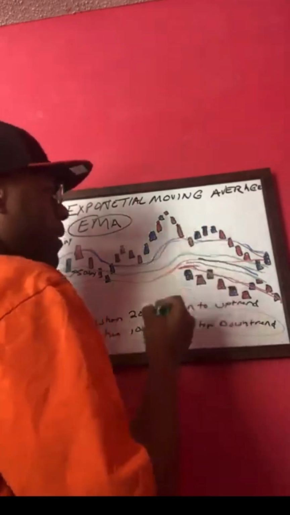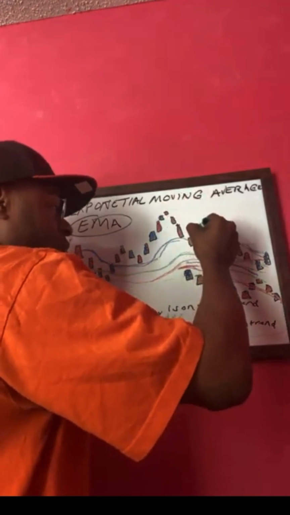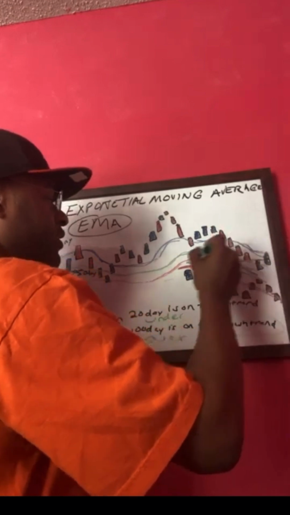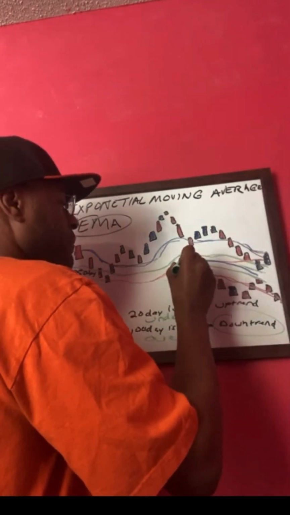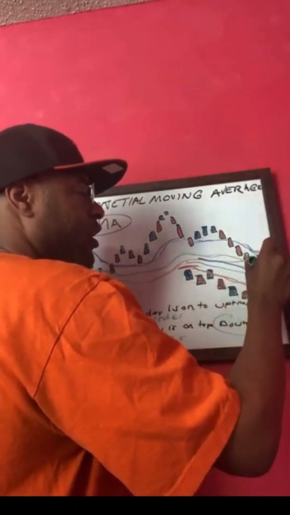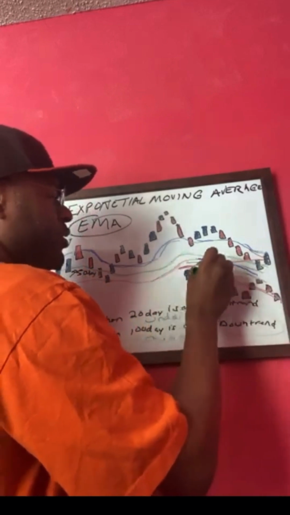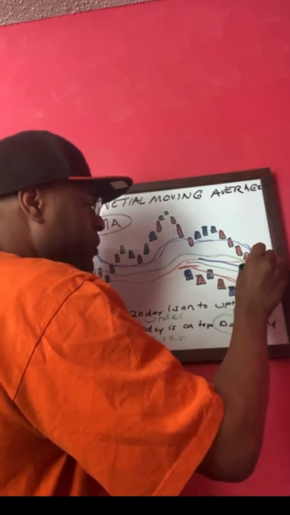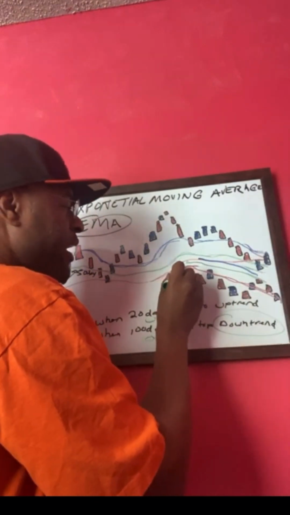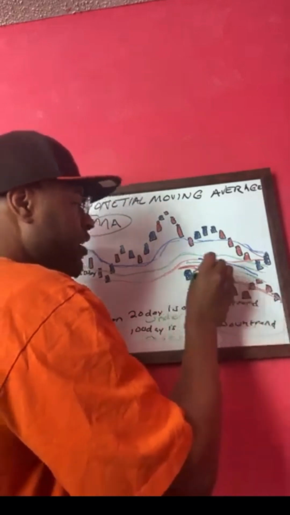And if you're paying attention, once it shot down, it consolidated a little bit, then it started falling. If you pay attention, the red line was starting to shift and get on top of the rest of the lines. Right here, it was heading towards getting on top of the lines. So there's a continuation here. It fell, boom. Then the red line was on top of all the other lines.